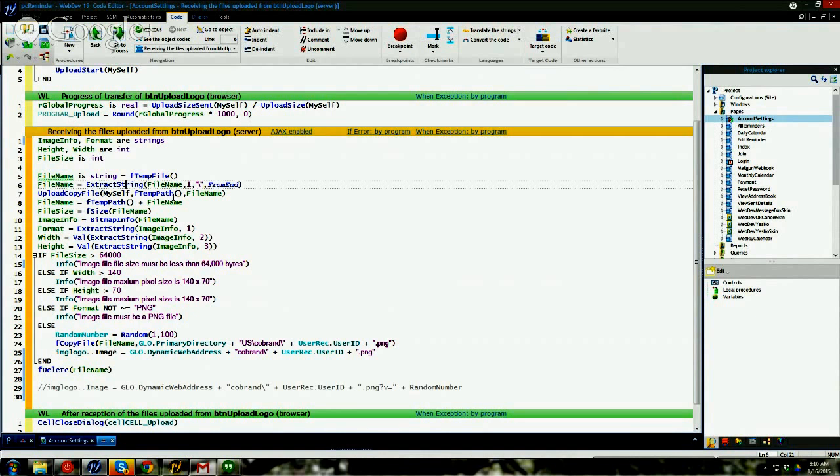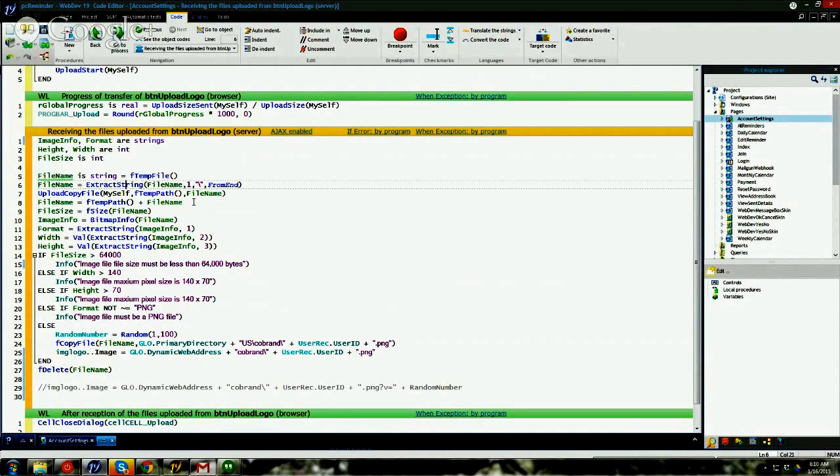Well, what I'm doing is saying, okay, the backslash is my delimiter, and I want to start from the end instead of from the beginning, and I want the first element. Well, what that means is I'm going to see everything past the last slash, which in a file name, that would be the actual file name minus all the directory stuff. So that's just a little trick I'm using to strip the directory off of the file name.